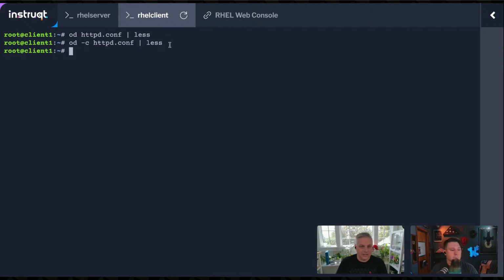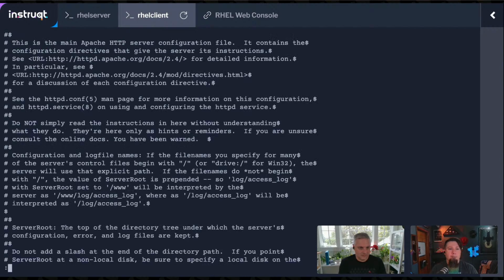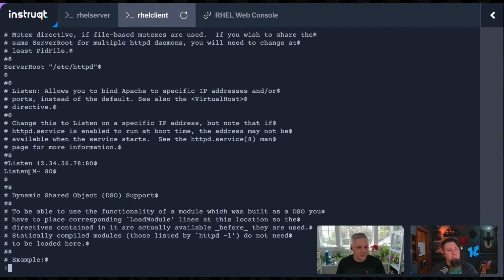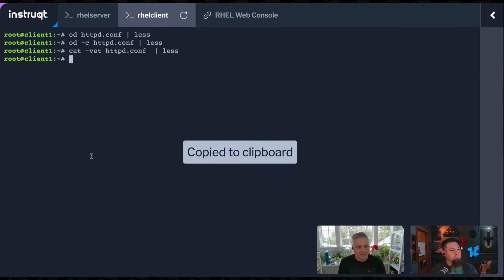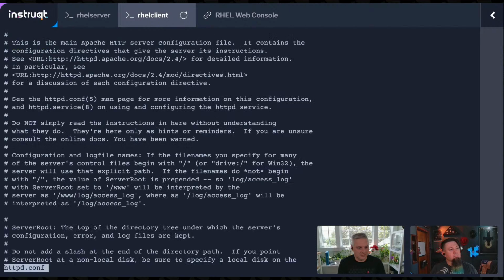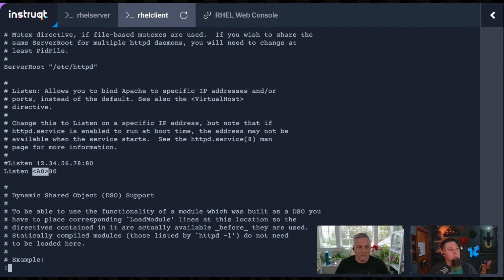In fact, I could probably just pull that. Let me see here. Yeah. So you can see here is my original file I was using, and it has it in there. And if I do a less, right, it shows it as this weird highlighted character something something. But it can't find every character that way. So cat-vet is still the unarguable king of showing unprintable characters in a file. And I usually combine it with less so I can see it one screen full at a time as I'm looking through it.